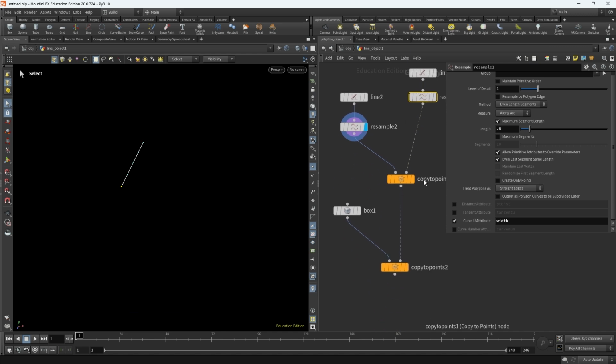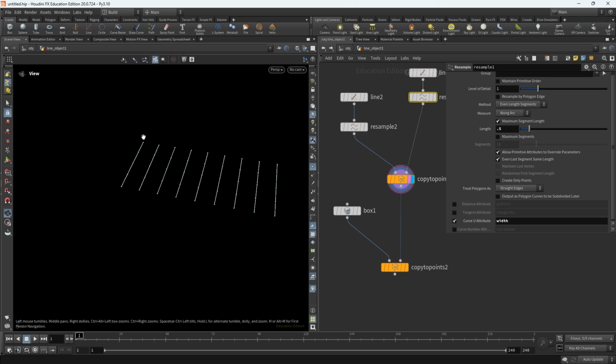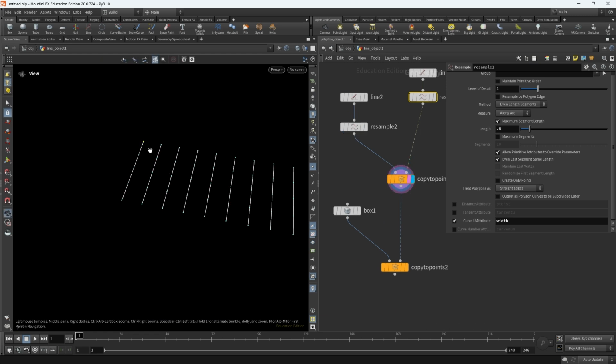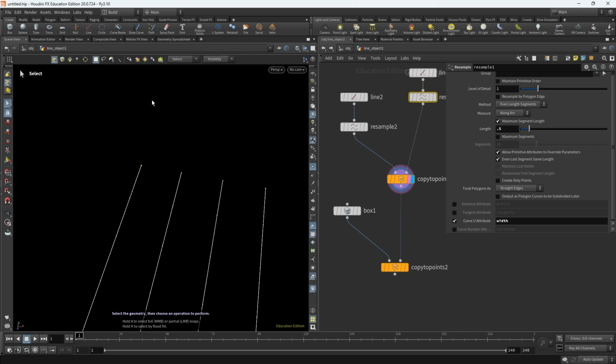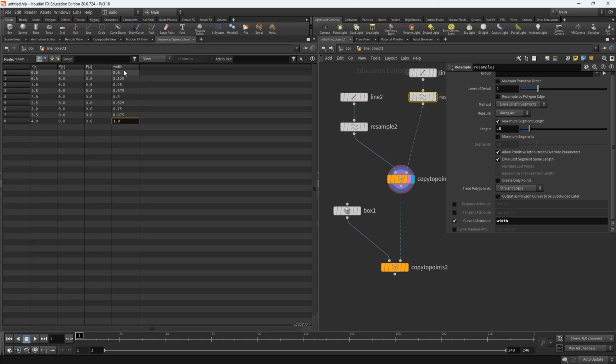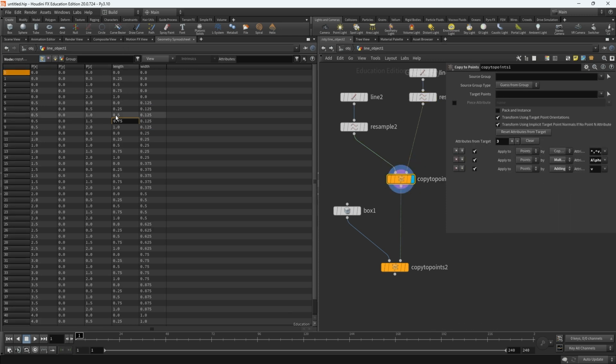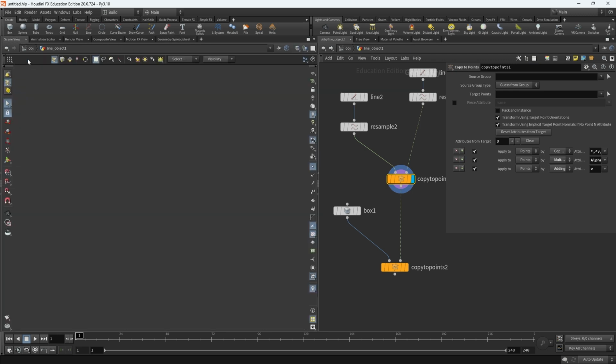So let's have a look at our copy to points now. Let's have a look at this specific point here. That specific point has a width attribute. So that specific point, point 0, has a length attribute of 0 and a width attribute of 0 as well. Let's have a look at the other point.